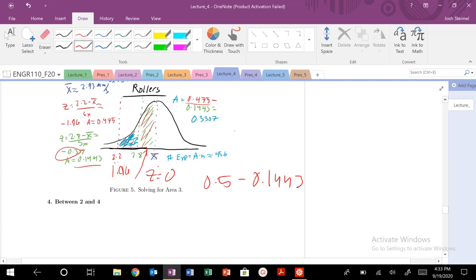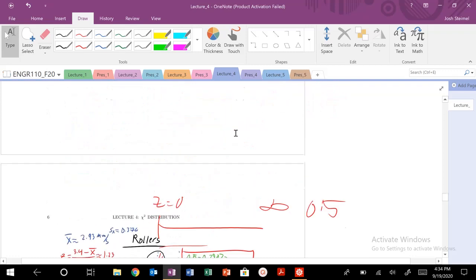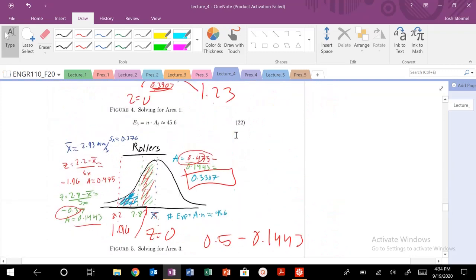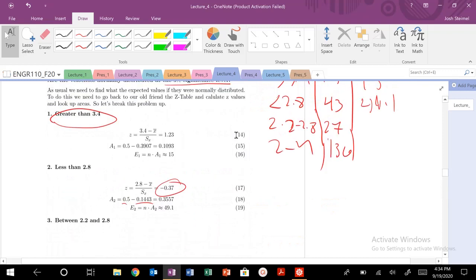So we should hopefully remember that. Don't even have to look at the table. That's our 95% confidence interval. So if we're looking at half of our equation, that's just going to be 0.475. So the total area from here to here is 0.475, but I want the area in this cyan area, so I need to subtract that area from 0 to 2.8. Once I have that, that's my area multiplied by n, and you can see that expected value is 45.6. So 45.6, very different.